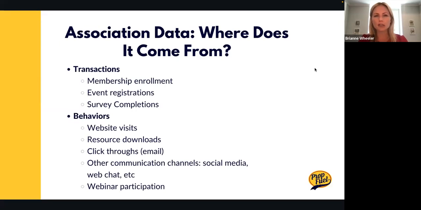So first is more transactional data. You have whatever enrollment information you ask for when somebody joins, right? That's transactional in nature, because in order to get the membership, you're asking them to give you this information. It's the same thing with event registrations and survey completions. You're giving them an opportunity to give input, typically in exchange for something. Maybe not on the survey front, but sometimes there's even a cash value associated with survey completion. So those are the general transactional areas.